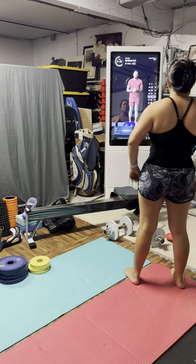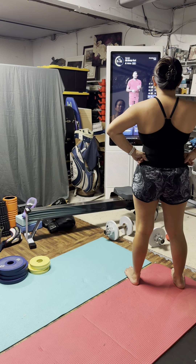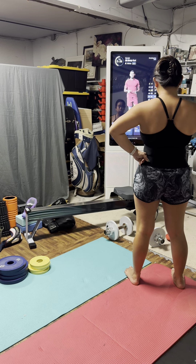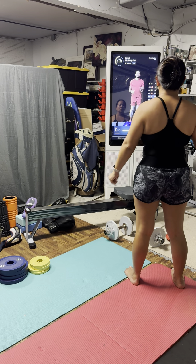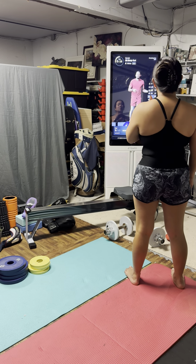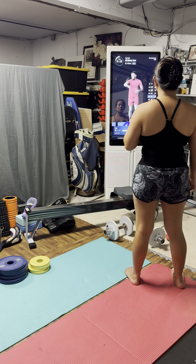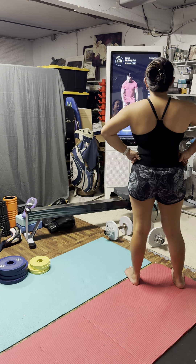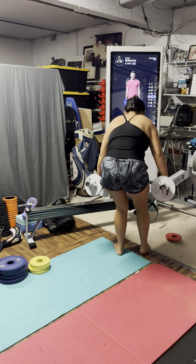We have one more set. And then we're going to take some of the pressure off of the biceps and place it on the back. So stick with me, bear with me. It's just one more set, and then we'll move on. I got a little bicep surprise for y'all a little bit later towards the end of class. Go ahead and just take a look at your biceps — you feel that pump? That ain't no joke. Last one, let's go. Last 10.